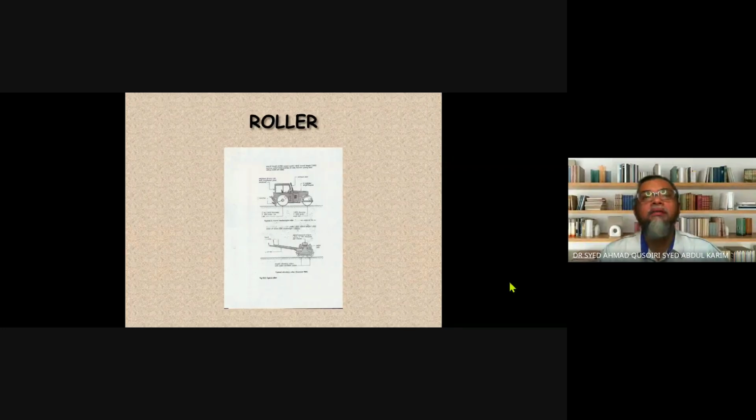And then we have a compactor. This one is a vibrating roller. We also have the plate type of roller or compactor. These are for small and medium-sized jobs. If it's a large job, like making a highway or something like that, we need a self-propelled compactor or a roller, what people call a steamroller.